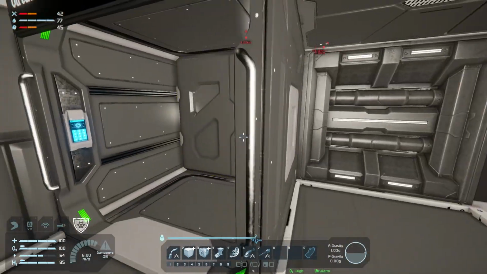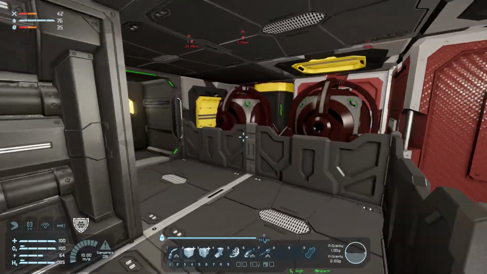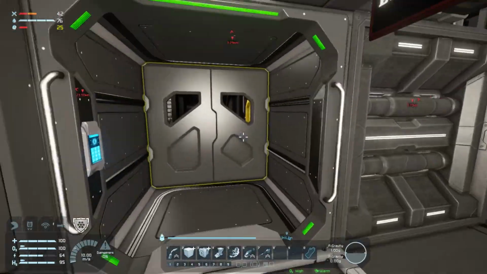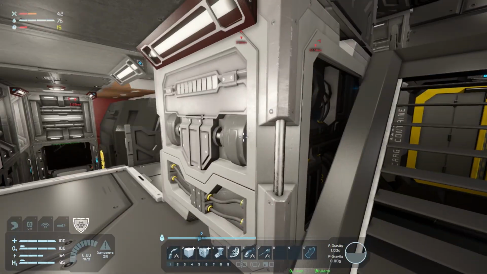Well, good to know. Well, now I'm in a place where I think I lose pressurization in here. No, I don't. Okay, wonderful. Oxygen's a bit low in here, but that's okay. Let's go ahead and head out this way then. Oxygen's good in this room, I know that for sure.